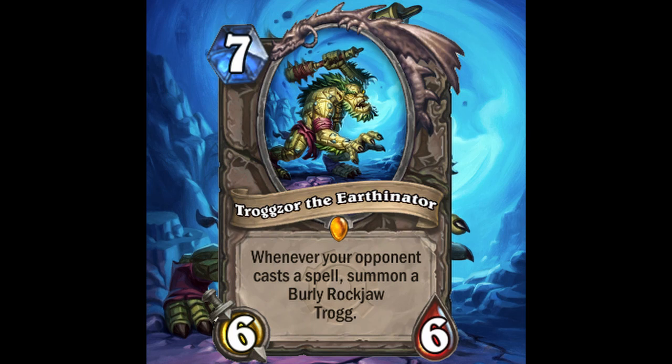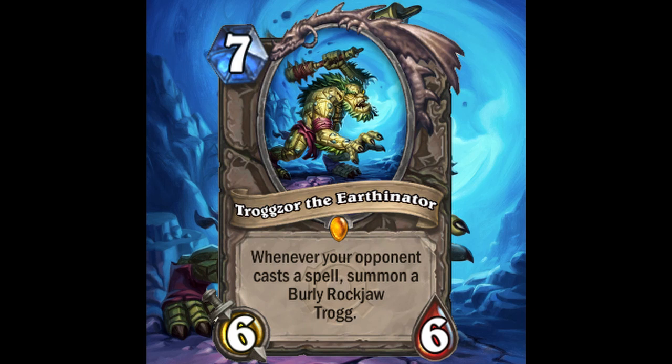I'm just going to say that again because I said rock draw for some reason. Yeah, rock draw. You did say rock draw. Come on, mate. I believe in you. I know, I'm so sorry. I don't know how that happened. Whenever your opponent casts a spell, summon a Burly Rockjaw Trog.